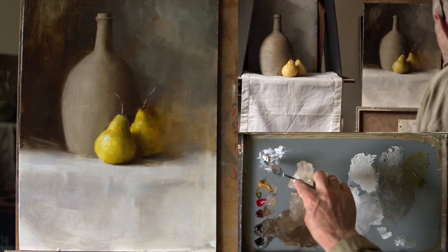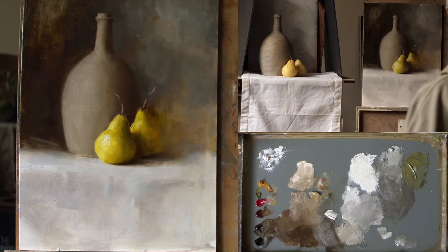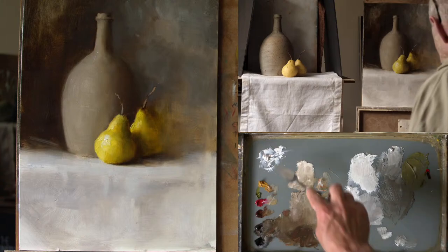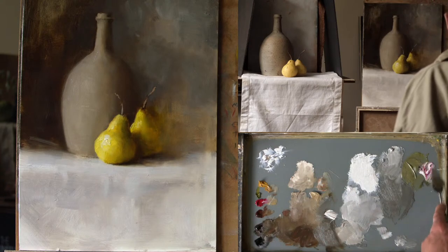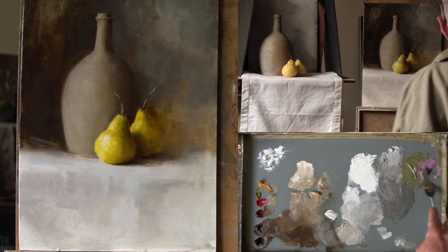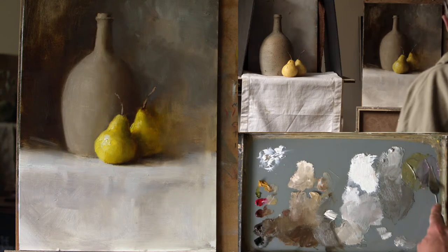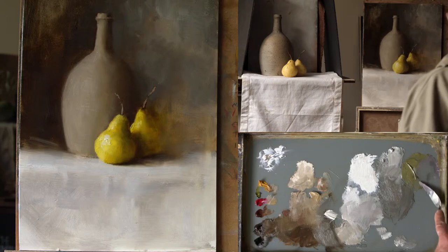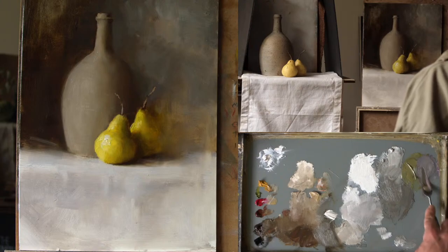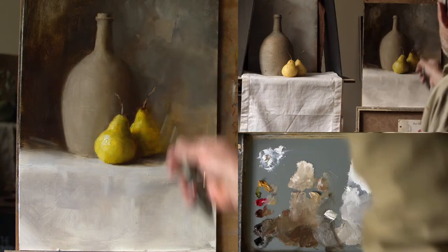So I'm trying to mix up a couple of colors that are the same value as what I'm putting in the background there. Low chroma still. That's way too much. But subtle hue shifts. So I've got a purplish gray and a greenish gray. The greenish gray is from the pears and the purplish gray is from the cloth. And I'm looking at them and just wondering if they look nice together.